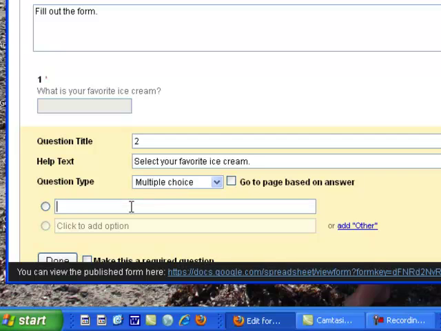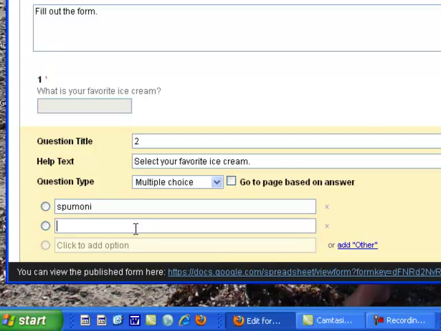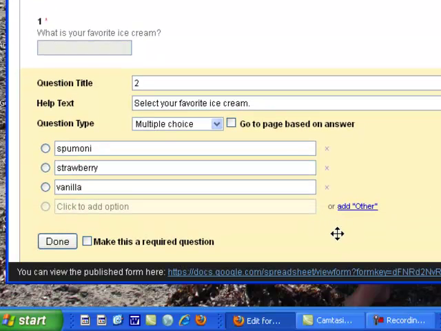Option 1, Spumoni. Option 2, strawberry. Option 3, I'll make vanilla. And when I'm satisfied that I'm ready, I can just click Done.